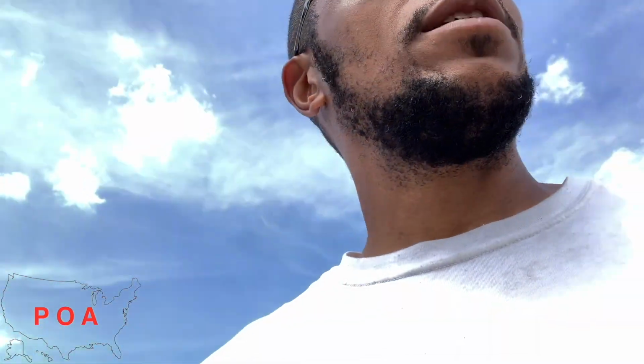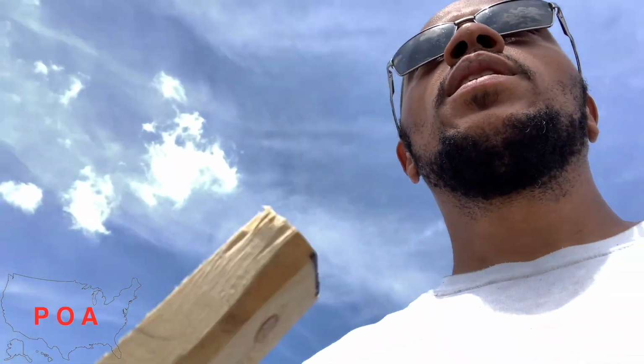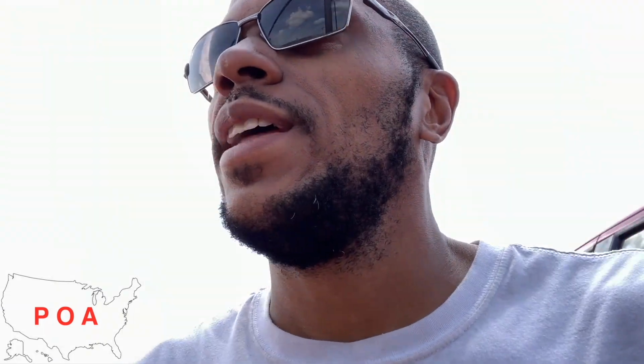Okay, now I'm at Home Depot and I gotta get a few more pieces of wood. And I forgot my wallet in the car. I'm so used to paying everything with Apple Pay that I literally forgot that Home Depot and Lowe's don't accept Apple Pay, so that sucks. But let me go back in, grab the three pieces of board and the screws.